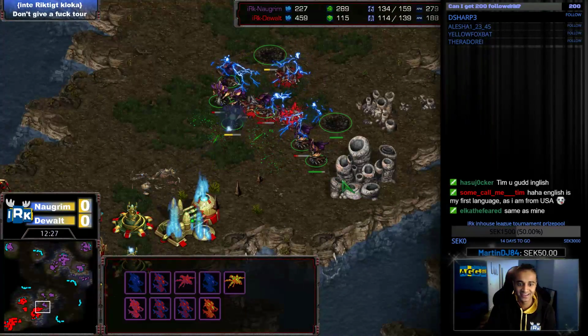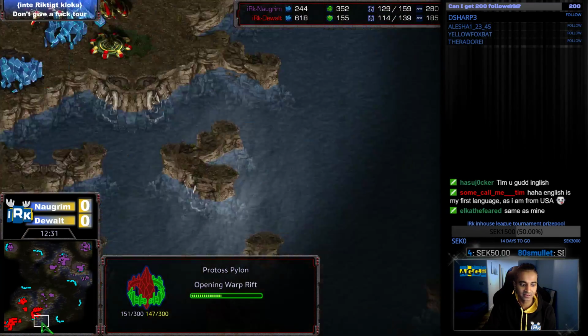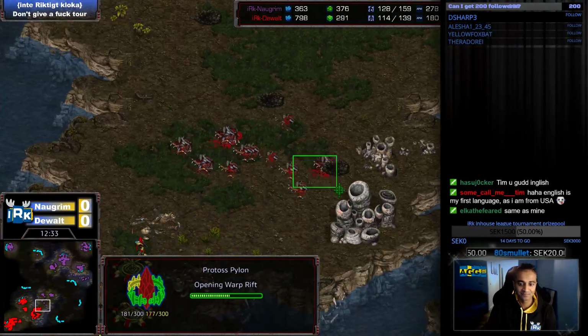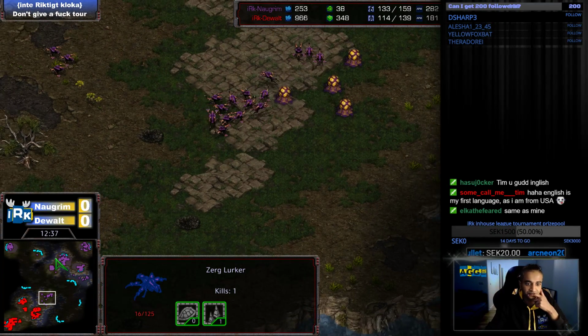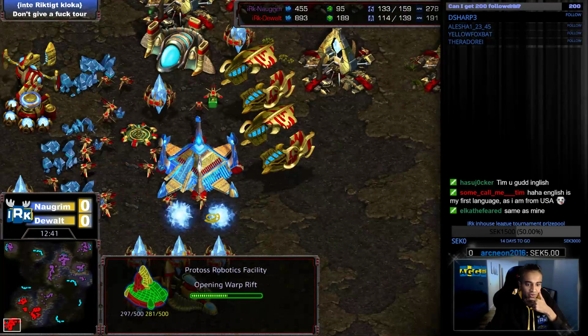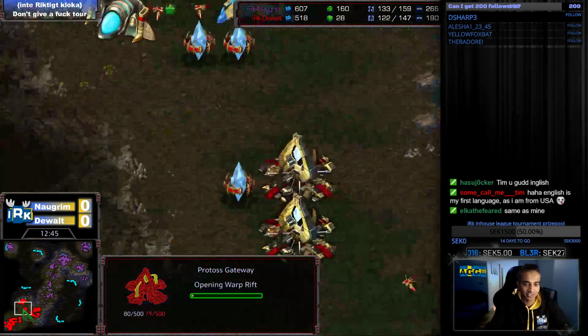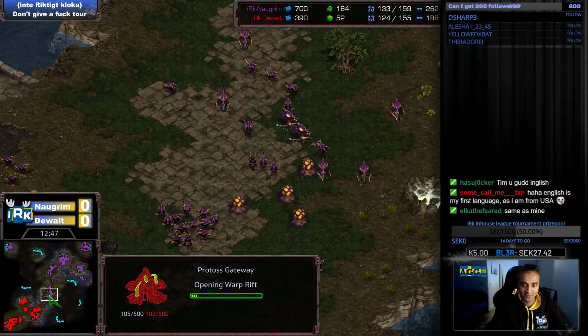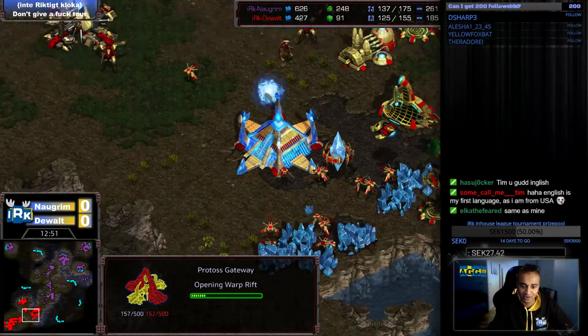He's not making one? Nope, he's making 2 robotics. Okay, so I think he's just gonna turtle on these 3 bases and go for Corsair Reaver and run around the map with them. I think that's the plan. Most likely. And actually all Naugrim has to do is contain the ground units and then just make sure that nothing comes out from the air. But that's gonna be really hard.